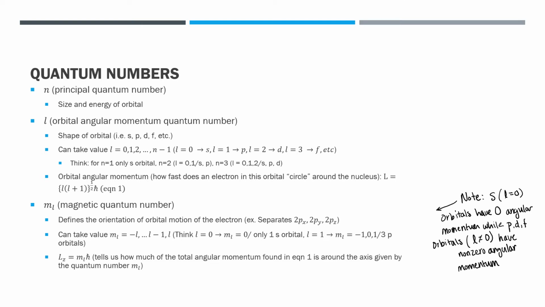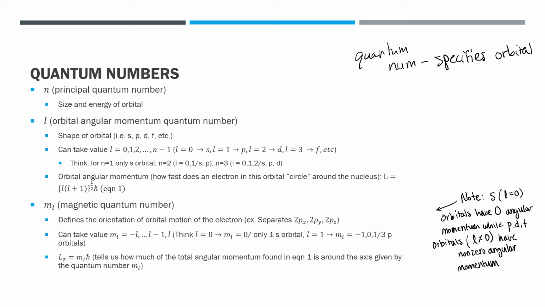So now I just want to discuss quantum numbers. What exactly are quantum numbers and why are they important? So a quantum number basically specifies an orbital. Basically each orbital will have a unique set of quantum numbers. No 2 orbitals are going to have the same exact set of 3 quantum numbers. So it's basically like a key, right? If I know the set of quantum numbers, I know the orbital it's specifying. If I know the orbital, I should know the set of 3 quantum numbers, right?